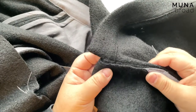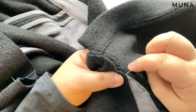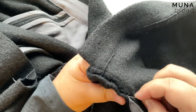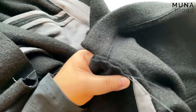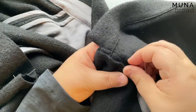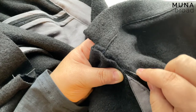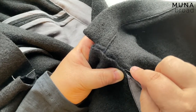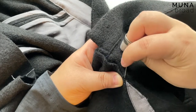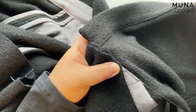Okie dokie, so I'm going to show you how I'm going to hand sew this down. I've got some wax thread. I've got a big knot in there. I'm just going to hide that in my seam. Just tuck that in. Okay, so just going to take a small bite. I'm not going all the way through to the other side. Actually, I'm just going to start it back a little bit further. It's just a bit. There we go.